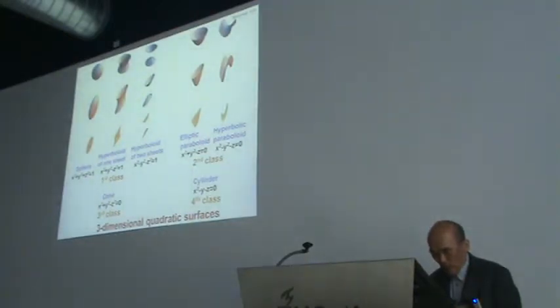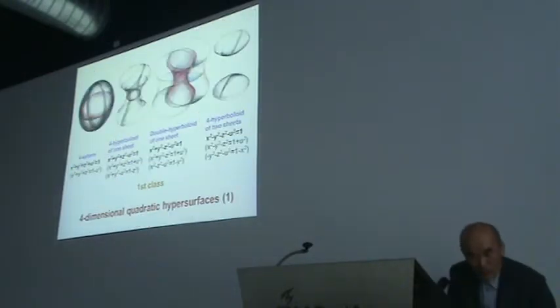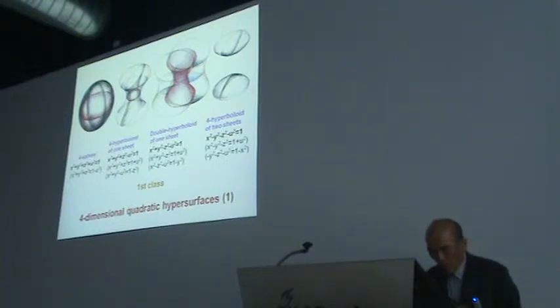The pictures of this slide show projections into three space of the first and second class surfaces rotated in four or higher space. All of them are shown by two-dimensional sections as quadratic curves. The projections get gradually flattened and at last compressed to planar curved domains as shown in the bottom row of the pictures. A four-dimensional quadratic hypersurface in this report means a curved three space given by a quadratic equation having four variables. There are four kinds of classes, similar to a three-dimensional case.